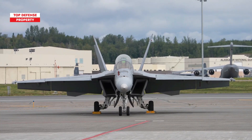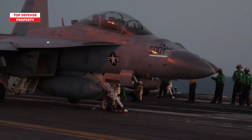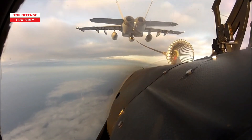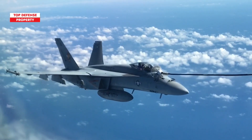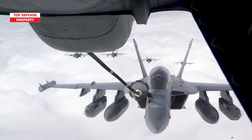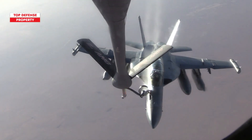According to a report from Popular Mechanics, more than 500 Super Hornets have been built, with many more on the way. The U.S. Navy has ordered additional Super Hornets to fill the fighter gap as the older Hornets become obsolete. The Navy values the Super Hornet for its unique ability to perform buddy-to-buddy aerial refueling, allowing it to refuel other Super Hornets or compatible aircraft midair. This makes it capable of limited tactical tanker missions in combat zones, a critical capability when fuel becomes a pressing issue and traditional tankers cannot safely approach dangerous areas.